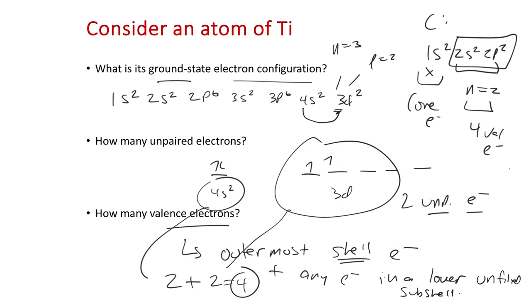And often we're not doing valence counts for transition metals. And there are some real oddities, like nickel, which would have a 4s2 3d8 configuration, and it would have 10 valence electrons. So the valence count would be all the way at 10. Does nickel really have 10 electrons that are important in its bonding? I don't know. But in terms of the valence count, I would say it has 10 to answer the question correctly. But the chemistry of transition metals and f-block metals is going to be really complicated. So valence count is the outermost shell plus anything in a lower subshell that's unfilled.